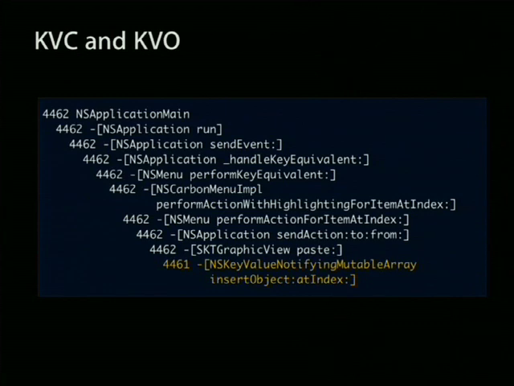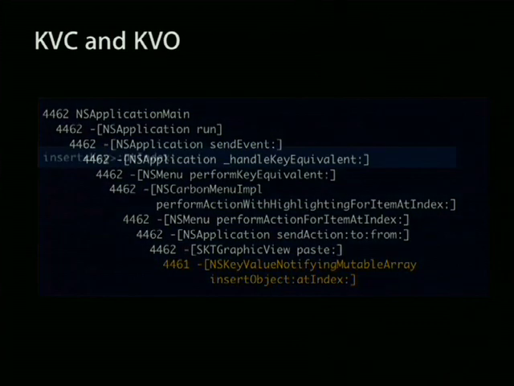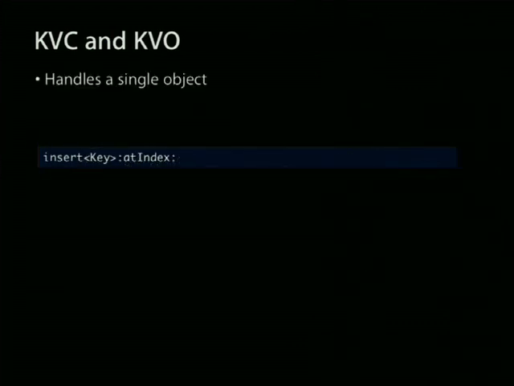One of the ways, if you see this, that you can get out of it is by avoiding it. Because it only handles a single object, and it's called repeatedly for each of those 10,000 objects, this probably isn't the way to go. Right? It's probably one of the first things that gets implemented, but you can actually modify things a little bit. The one you're looking for here is to use the bulk accessor for this. Right? So insert keys at indexes. In this case, it's going to be insert objects at indexes. Or in Sketch, you might see insert graphics at indexes. Right? This handles many objects.